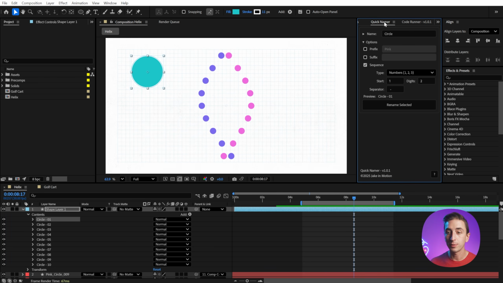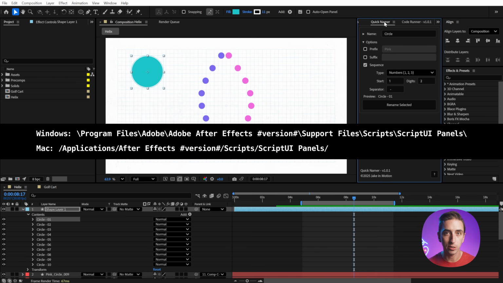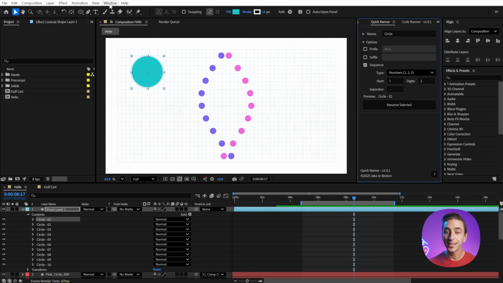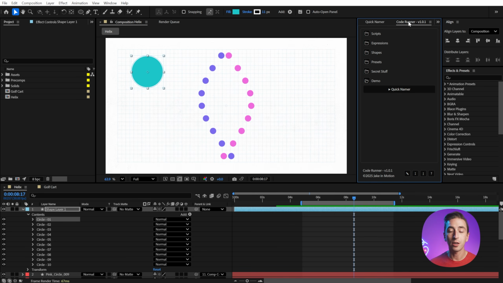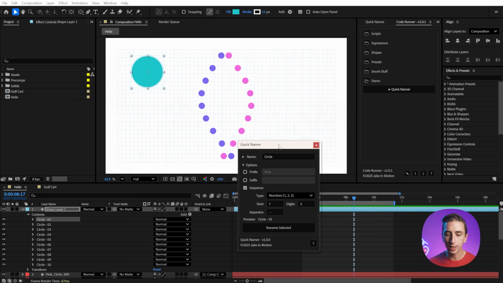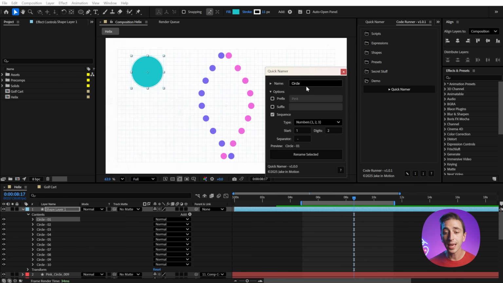Now to install this script, it's a dockable UI panel, so you're gonna put it inside of your script UI panels folder for the version of After Effects that you're using, and then it'll show up in your window menu. And there are installation instructions on the product page that show you exactly where that directory is if you've never installed the script before. But it also works great with other tools like CodeRunner, which is a free tool that I created. You can install it as a button, and then when you click it, it will just open up a floating panel, and everything that you've done in the panel is persistent from one session to the next, so you're not gonna have to adjust all of these parameters every single time that you open it.